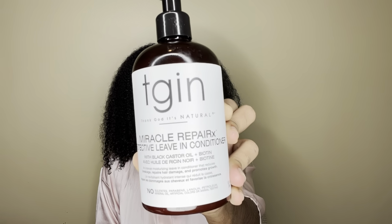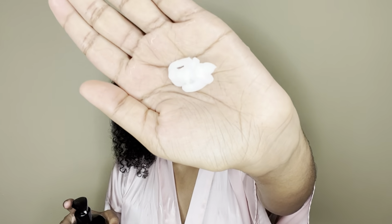So today I'm going to be showing you guys how I do my braid outs. First I'm going to start off by spritzing my hair with water, because I just washed it and it dried a little bit, so I want my hair to be a little wet. Then I'm going to apply the TGIN Miracle Repair Protective Leave-In Conditioner. It has black castor oil and biotin, and it's an intense moisturizing leave-in conditioner that reduces breakage, repairs hair damage, and promotes growth.